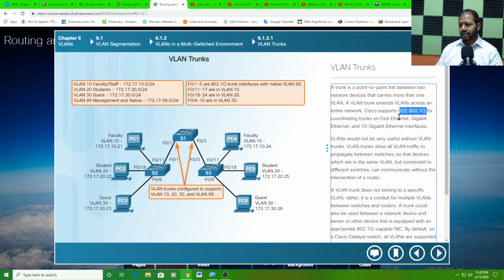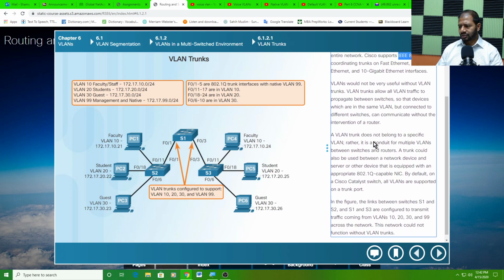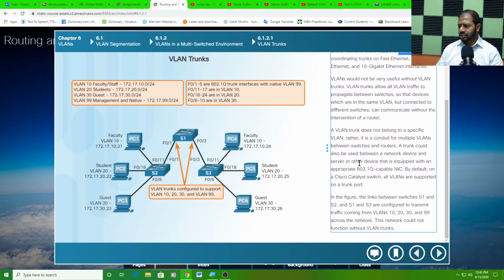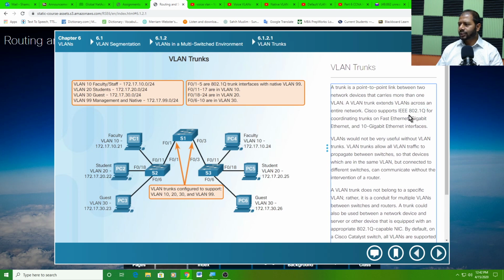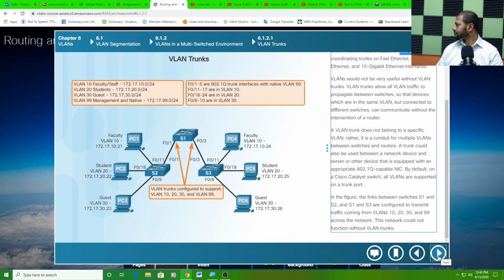That is the trunk standard. We're going to learn how to issue this command, how to configure a trunk, how to show a trunk, and how to configure inter-VLAN routing. Those are coming. So just remember, a trunk port is called an 802.1Q enabled port. Okay, next.